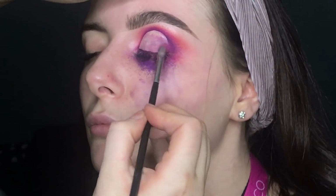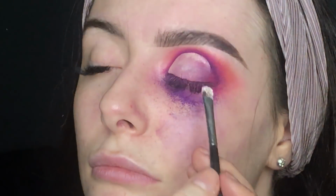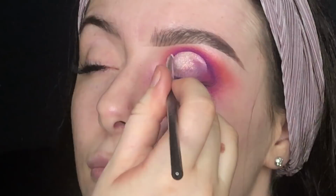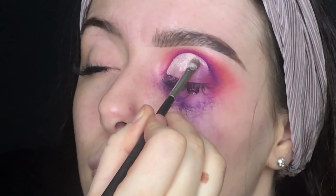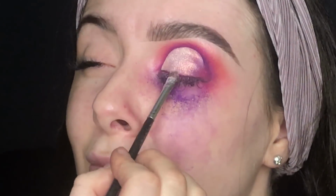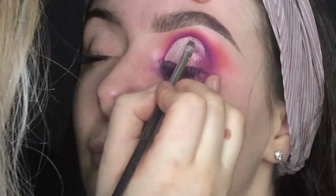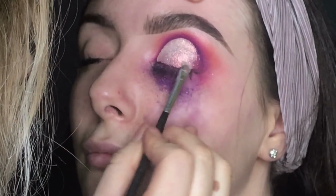So then picking up my favourite body sparkle ever, Inglot 54. It's like a rosy gold kind of colour, but it just goes with absolutely everything, and I'm using the same brush again to apply that. Because the base we used was an eyeshadow primer and we cut the crease with an eyeshadow primer, there's no need to apply any glue to stick down the glitter because it will stick because it is a primer. So I'm just patting that on and then dusting away any excess glitter with a fan brush.